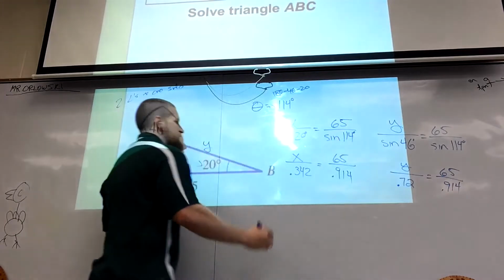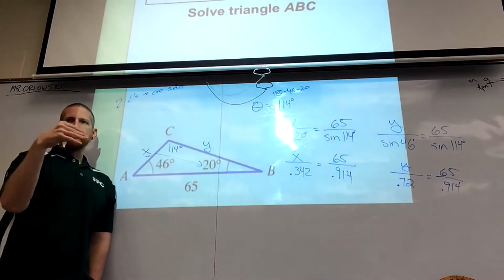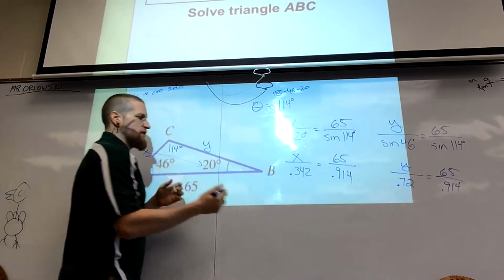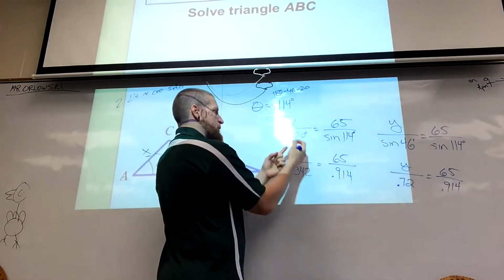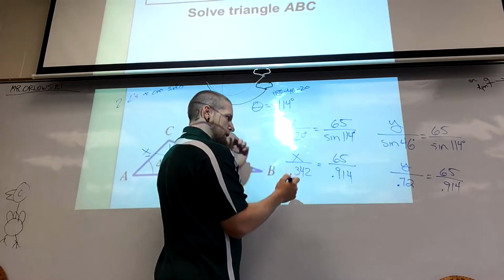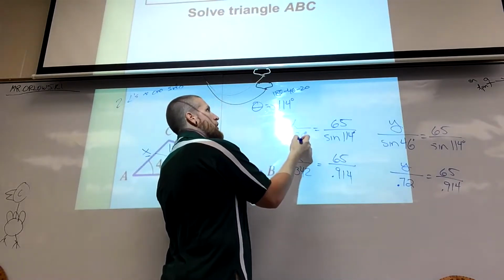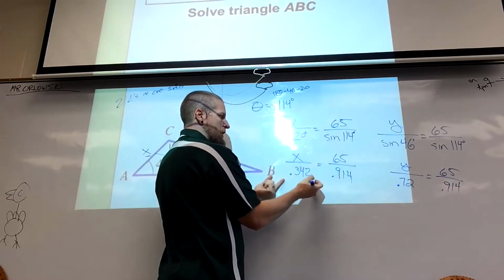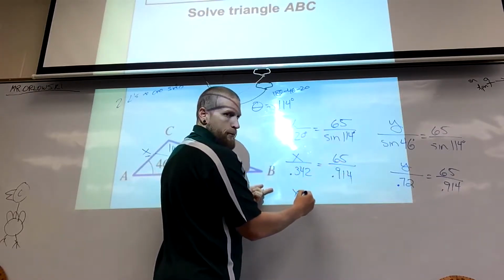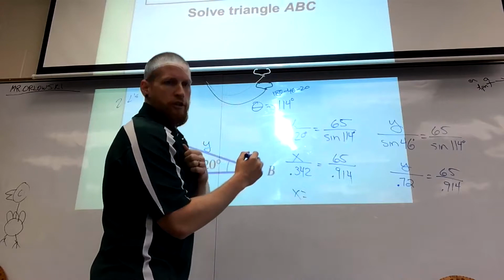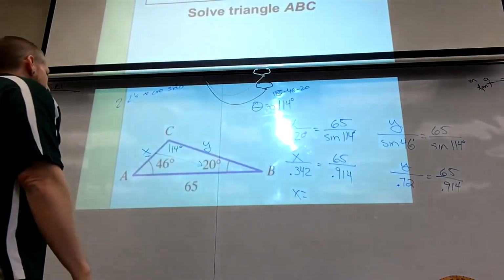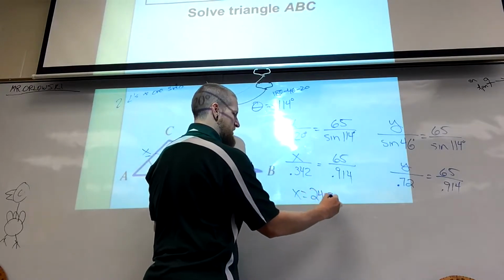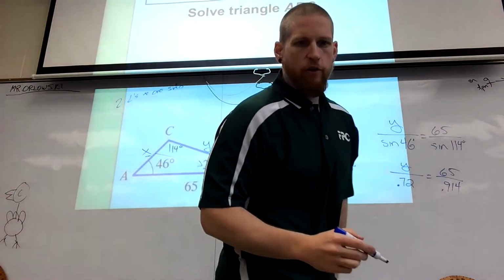Okay. And then like I said before, the whole point of making them decimals is so that when you cross multiply again, you can actually see that this is a number, that's a number, as opposed to a word with something by it. Just so you don't make the mistake of going like 20 times 65, you do 0.342 times 65. All right. You should get, which one's that? X I put as AC. You should get 24.3 here. Or I don't know, close to it.